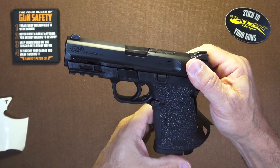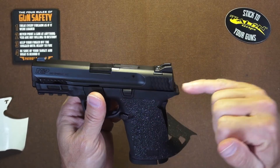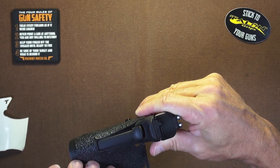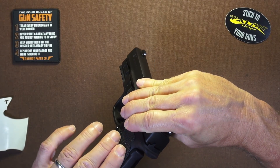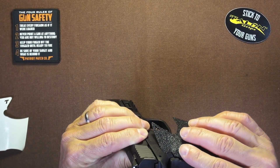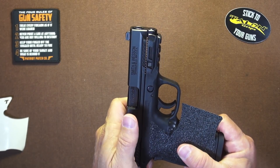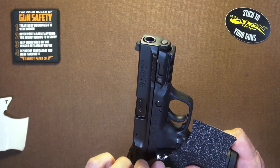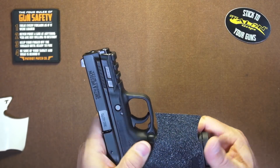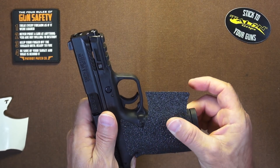Getting it lined up with my index points — the logo in the window is always an easy index. I like to make sure it's pretty level, and then looking around the back, looks like we're pretty even as well. I got some little piece of dirt or something stuck in there — we'll deal with that later. I'm going to lift it and just reposition it a little bit to get it level in the window.